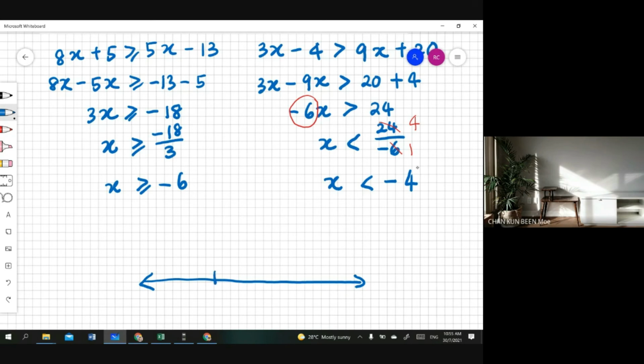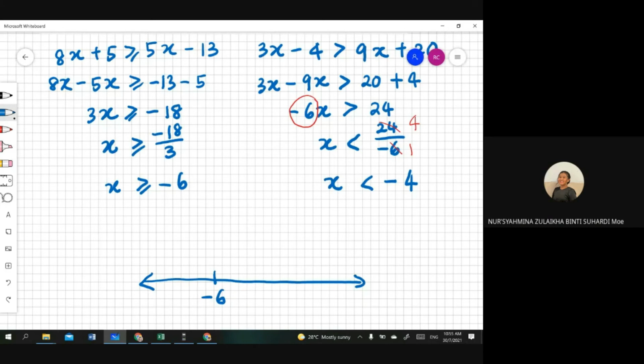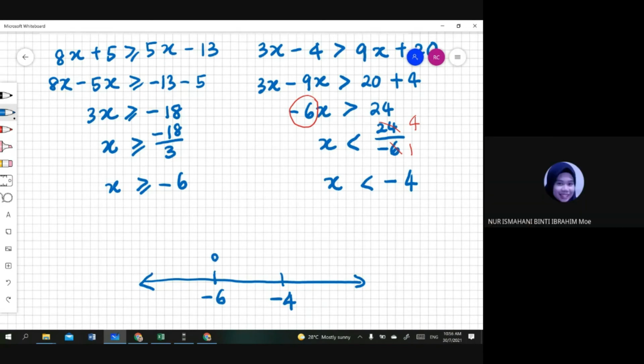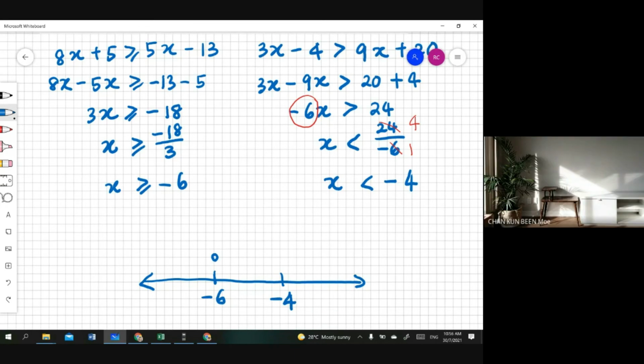If I put negative 6 here, where is negative 4? On the right or on the left? On the right, because negative 4 is bigger than negative 6. I'm going to draw the first number line for x is greater than or equal to negative 6. It is on negative 6 here. Do I have to darken the circle? Yes, because it is greater than or equal to, so the number 6 is included. So I need to darken it, and then the arrow is moving to the right until the end. And then you label it, x is greater than or equal to negative 6.